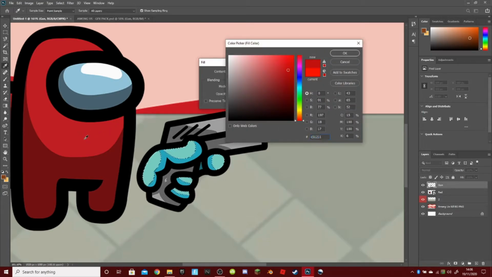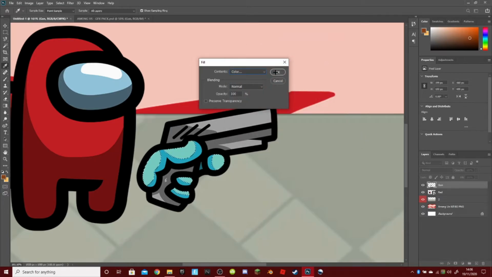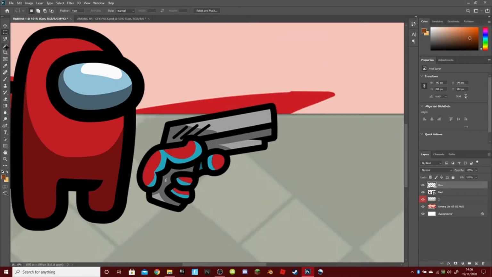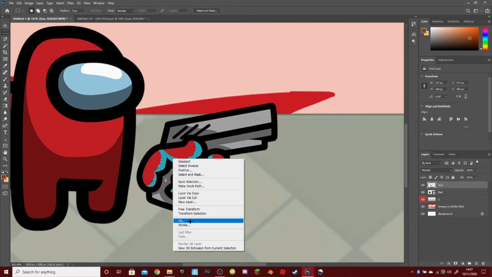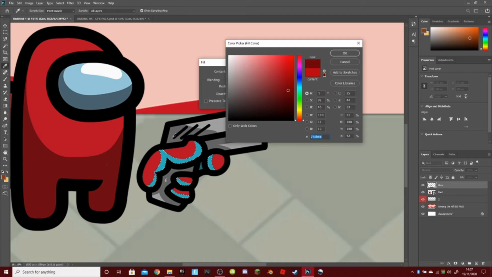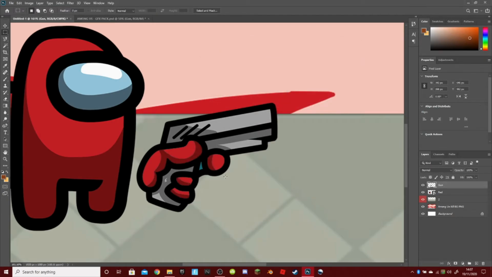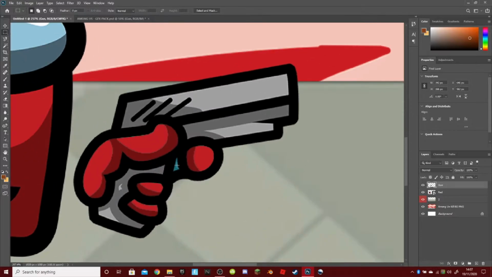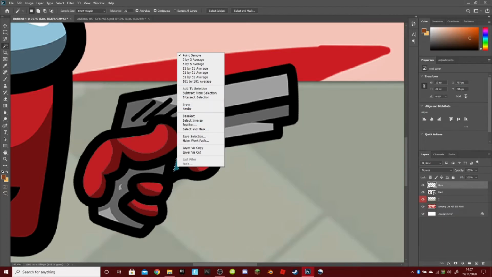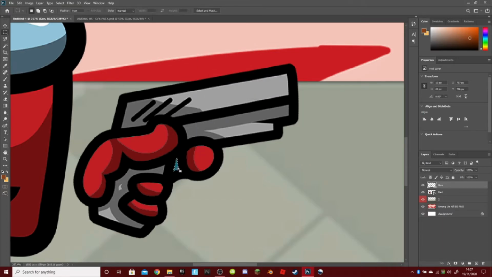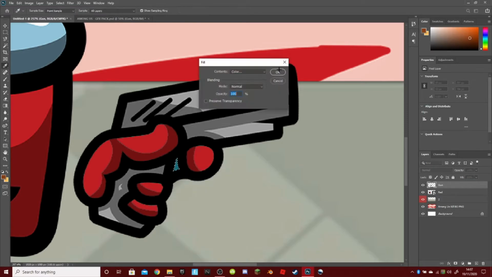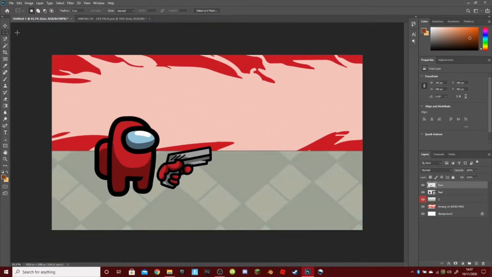I kind of get a pen thing. I just go out of there, click on this light bit and click OK, and boom. I do the same with the other blue bits, the darker bits. Marquee, fill, color, and boom. So now you have it matching. Oh, there's a tiny bit over here which I missed out. Marquee, fill, boom. Okay. We have that done.